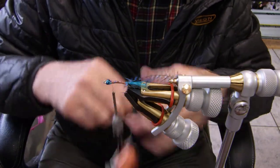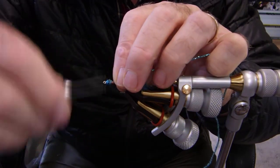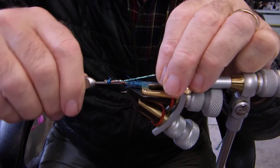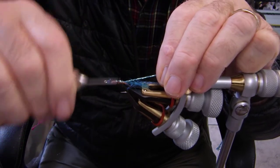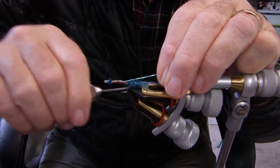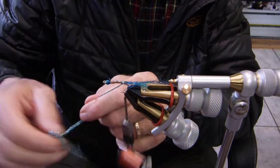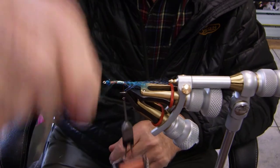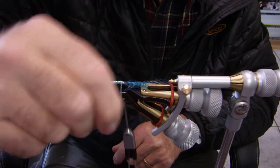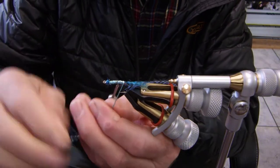Now I'm going to tie in our store-only available Coho Blue chenille. And I'll do a couple of wraps with this. I want to keep my thread to the back. There we go. Come to the back. Now I'm getting a nice body build. And I'll lock that in.